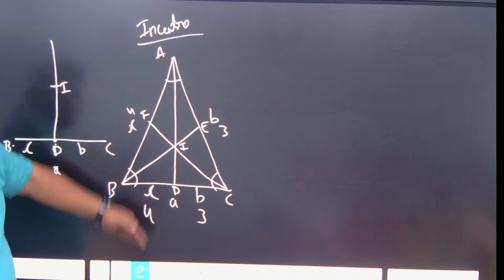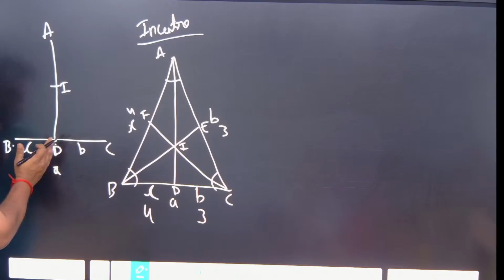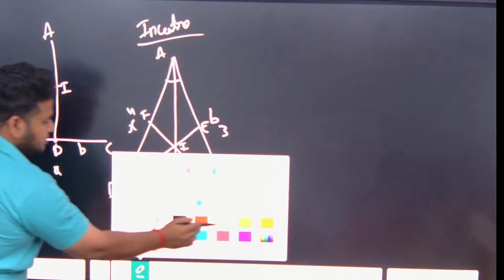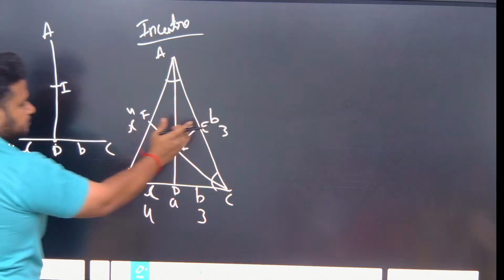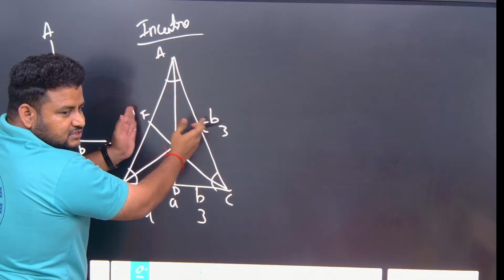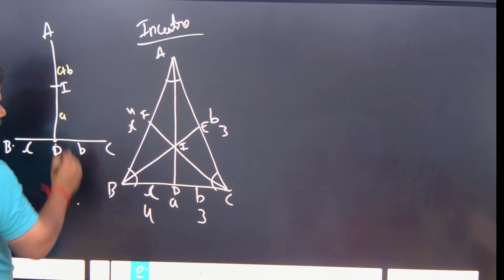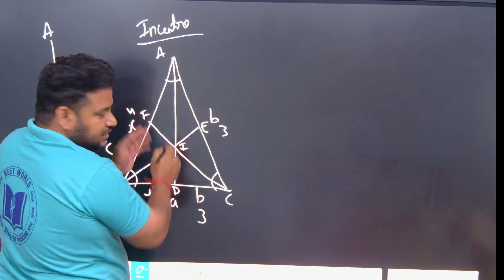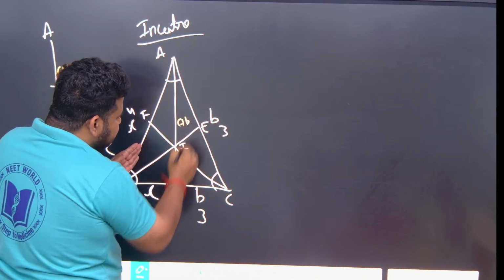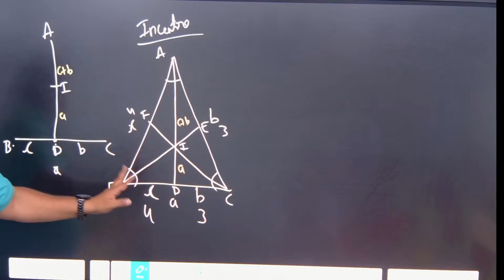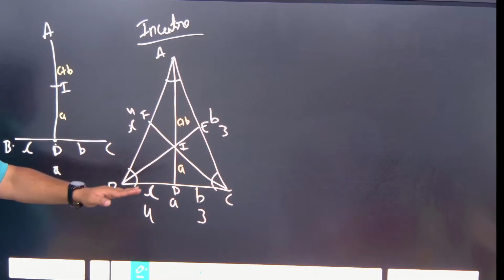Then what about the line AD? How will the incenter divide AD? I spoke about BC. Now if I am talking about this line AD, it will be divided in some ratio. What is that ratio? C plus B is to A. This length is the biggest length, see, this is bigger and this is smaller. It will divide in the ratio C plus B is to A. Understood? This horizontal line will be divided in the ratio C is to B.